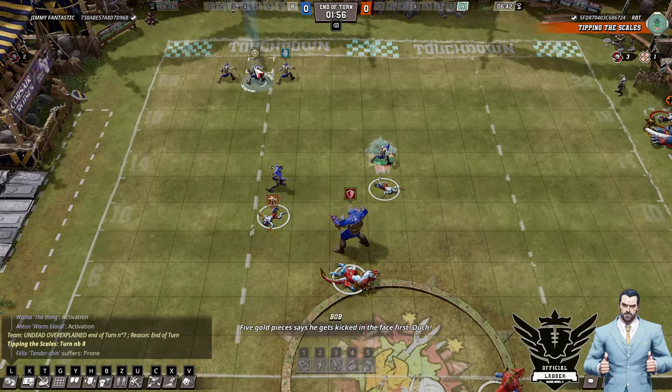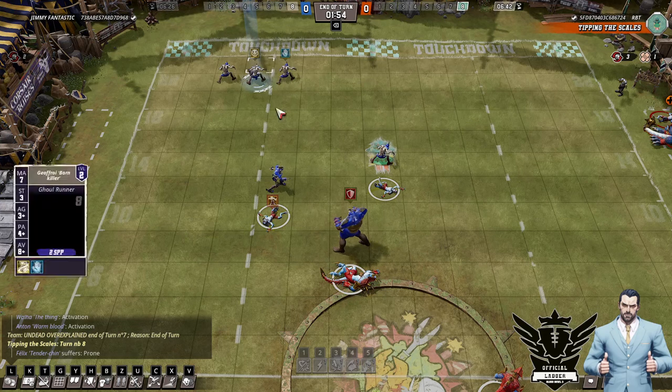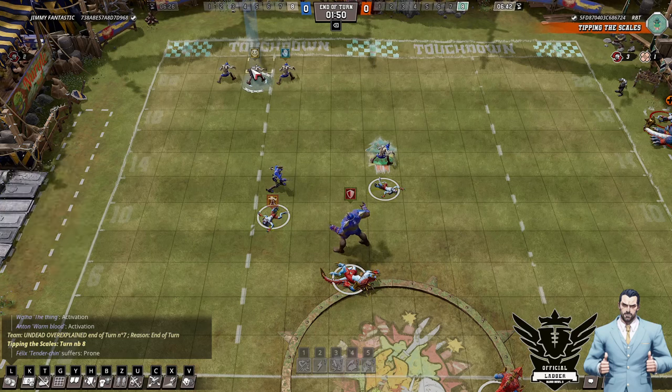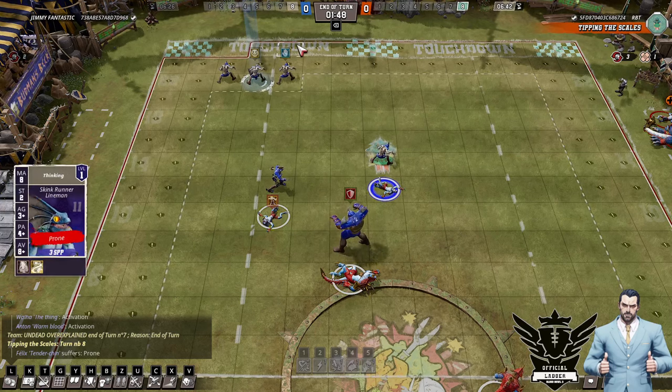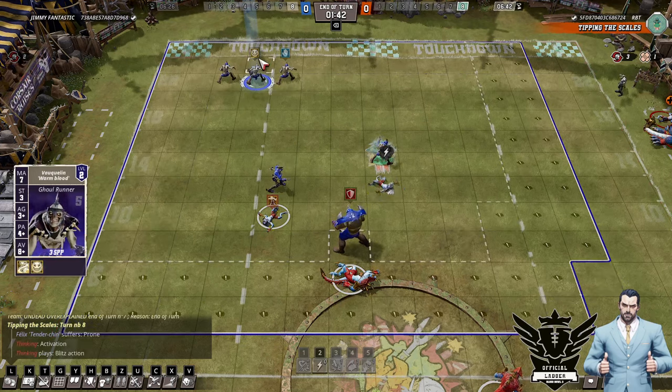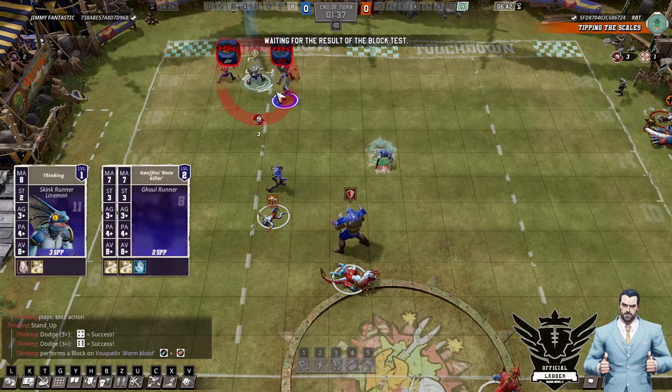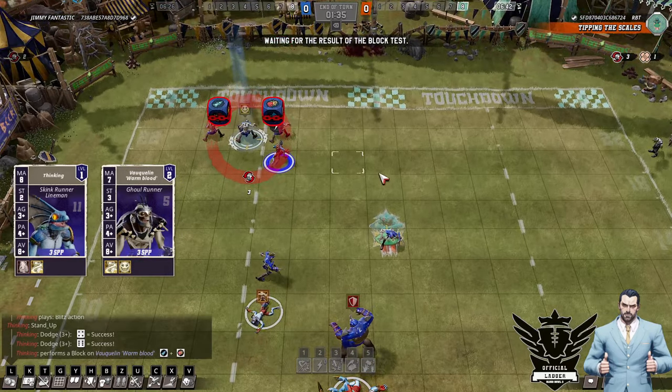Maybe I could have put the ball there. But again, if I put it there, then maybe he can... Oh no, actually he couldn't have gotten to the assist. No, this guy could have run all the way through there, but he couldn't have made it anything other than uphill. So yeah, I actually could have moved him. Okay, so this was my fault.